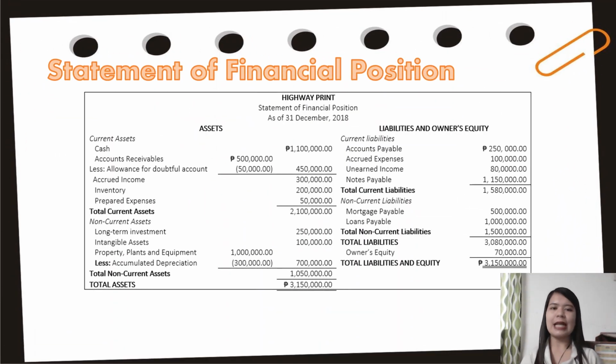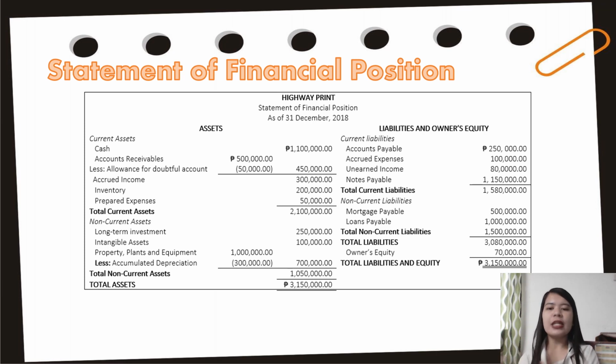So, here is an example of statement of financial position. As you can see, we have here two columns. So, yung paggawa ng statement of financial position will be discussed next week. Okay? So, ngayon, focus lamang tayo sa kung ano ba ang itsura, ano ba ang content ng statement of financial position. The first one will be about the assets, and then the next part will be the liabilities and the owner's equity. So, kay assets, as you can see, the totality is 3,150,000 at nung nakita natin sa liabilities and owner's equity, 3,150,000.